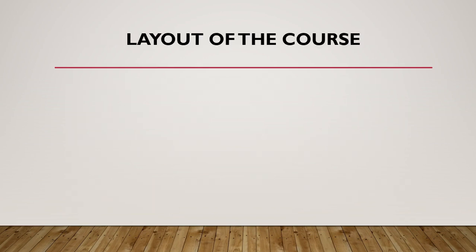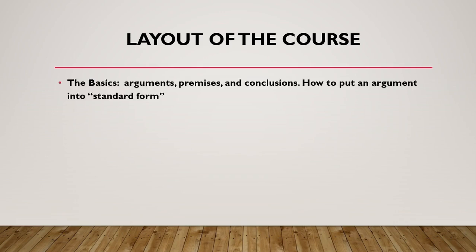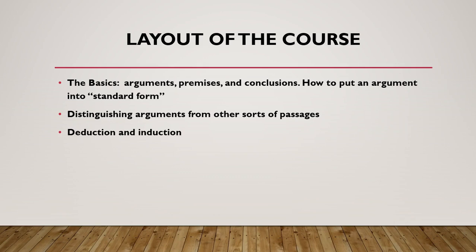Reasoning. And here's a quick layout of our course. So first we're going to dive into the basics, right? Arguments, premises, conclusions. How to put an argument into what's known as standard form, which sets it up so that it can be properly evaluated down the line. Distinguishing arguments from other sorts of passages that could sound as if they're trying to convince you of something, but they really aren't arguments at all. Deduction and induction, the two main types of reasoning that we use to make sense of the world and the way that we classify arguments as well.